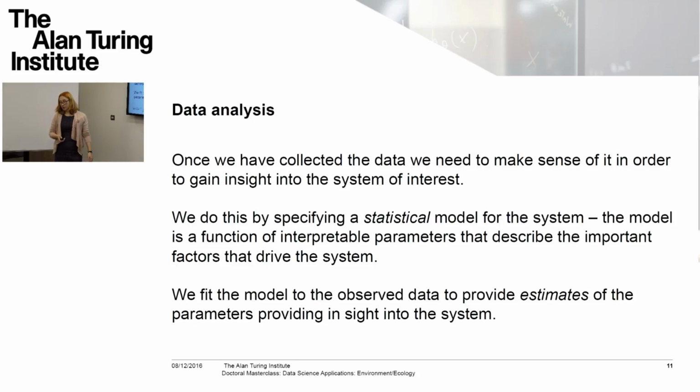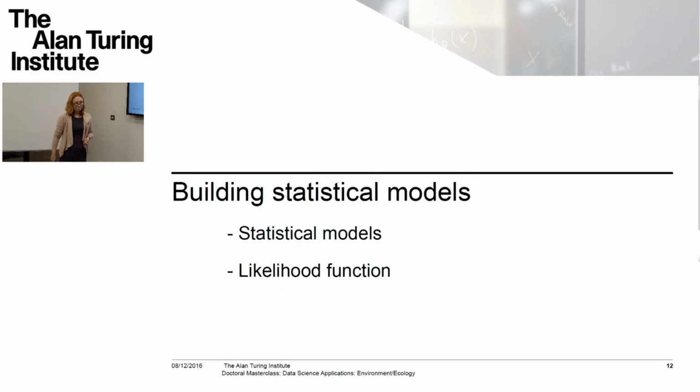And then we have a statistical model that we set up. It's a function of things that are of interest to us, so model parameters, the things that we're interested in, which is why we collected the data in the first place. And then we want to estimate those model parameters from the data. Typically we estimate them and have some level of uncertainty associated with them. So that's an introduction into the general idea of data and statistics, particularly in the environment and ecology.